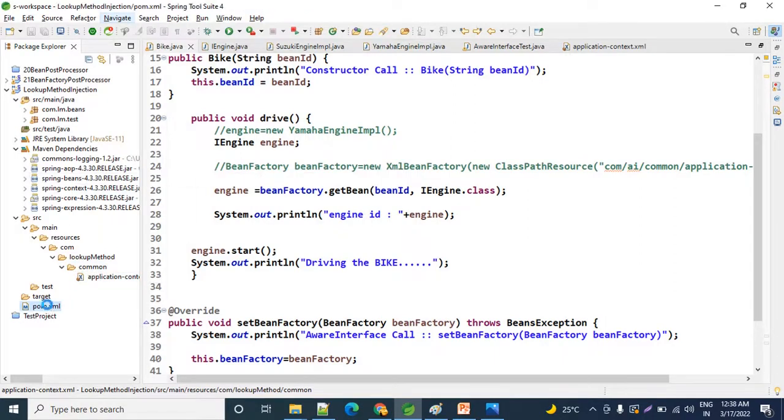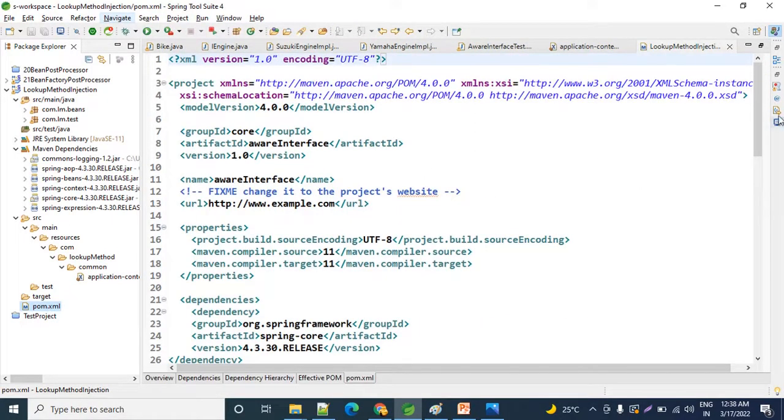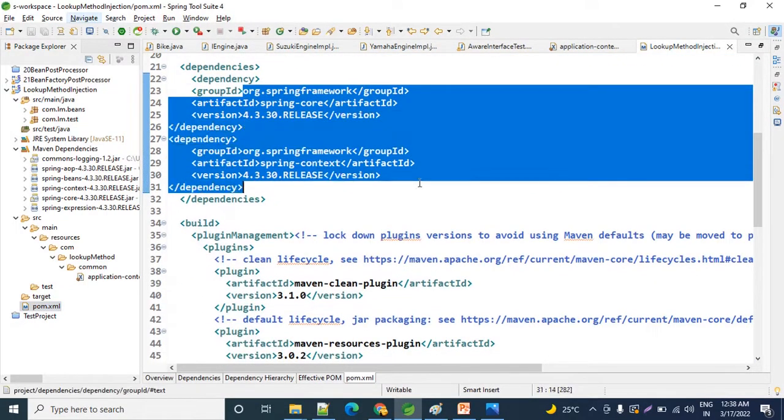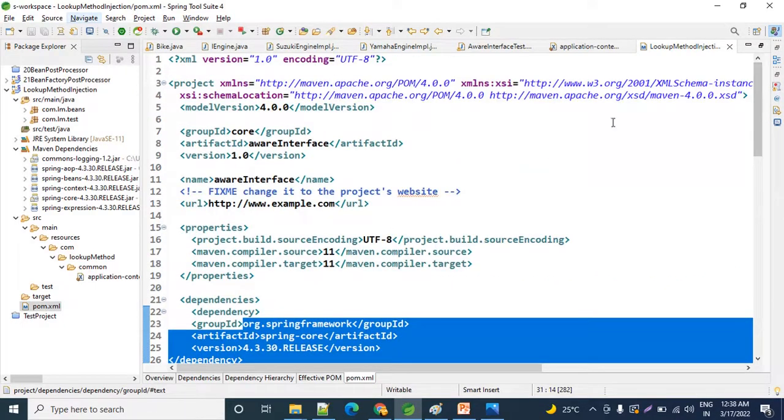Of course, here I am using 4.x specific dependencies. If you see the core and the context, these are 4.3.30. Fine, this is not a problem.